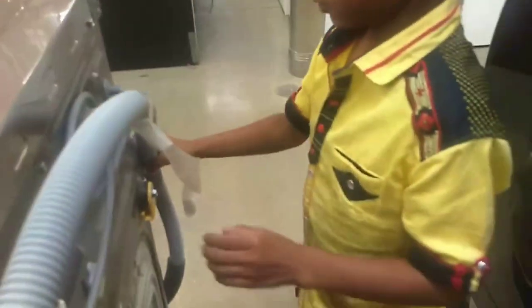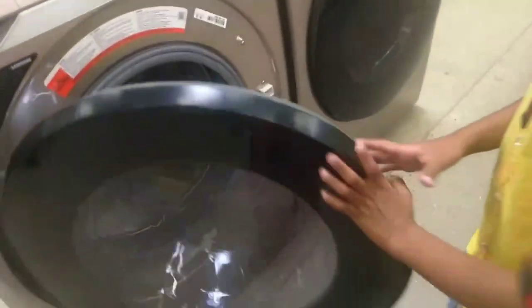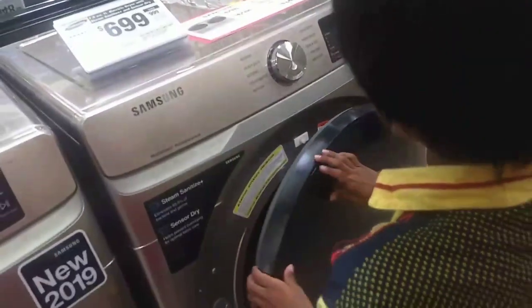You go. Do not open that. Be careful how you open it. You cannot open doors like this. No, it's not plugged in because there's no outlet here. Be careful opening doors like this. Remember, you got hurt. Why do they want to buy a washer dryer too? People are looking. We are not going to buy a washer dryer.